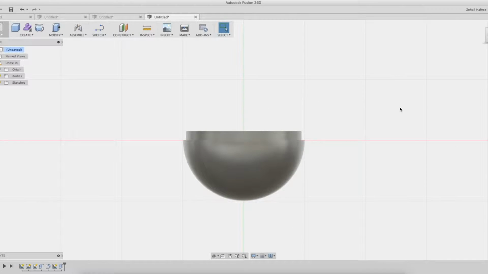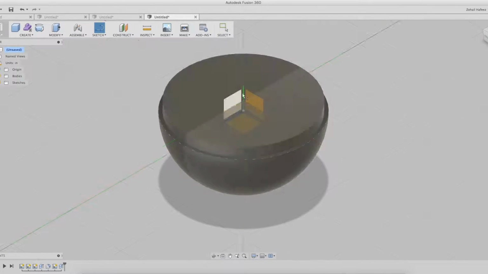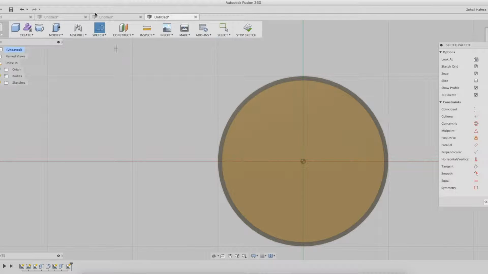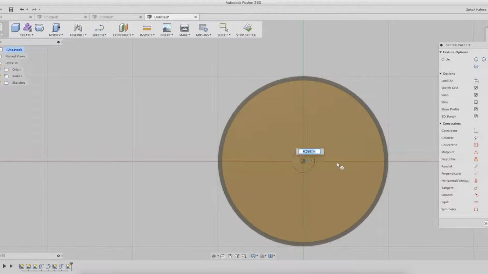Perfect. Now, we're almost there on getting the general shape of the Pokeball. The only part that's missing, as you can probably notice, is the top hemisphere. So we can just click on the top surface, and on that top surface, we can create another sketch of a circle, just like we did in our initial step. In this, we'll make the diameter 2 inches, just like the original circle we made in the first step. And we can extrude that.